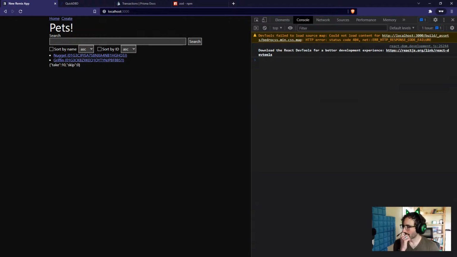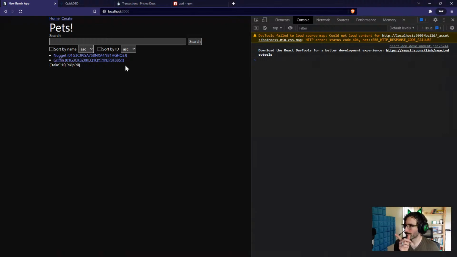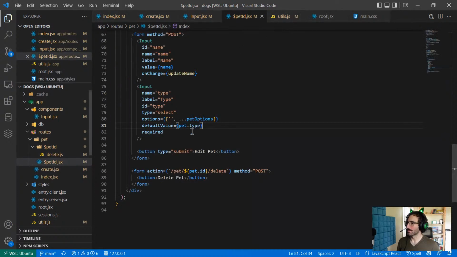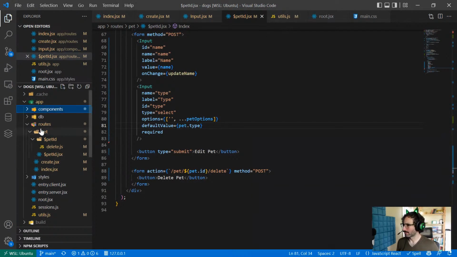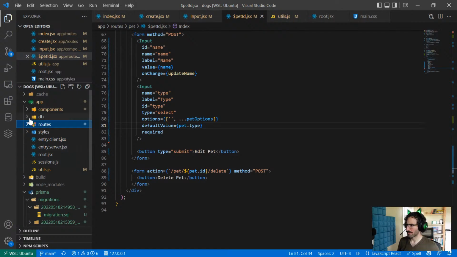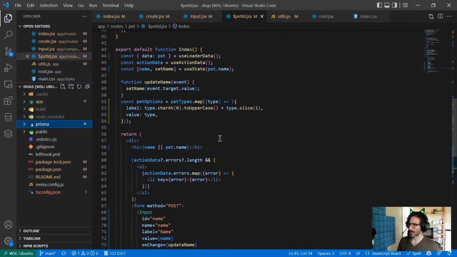Okay, so next thing I wanted to do, we want relationships, right? So I need to add people as well as pets. I think I'm going to save stuff while I'm here, just so that I don't lose anything, because now we've actually done a migration and modified our data.